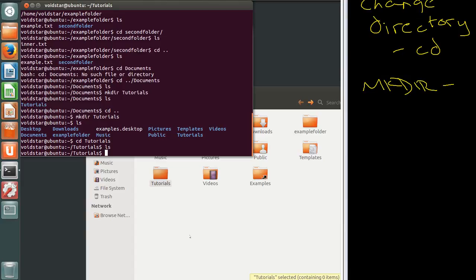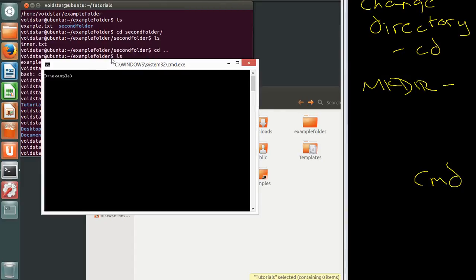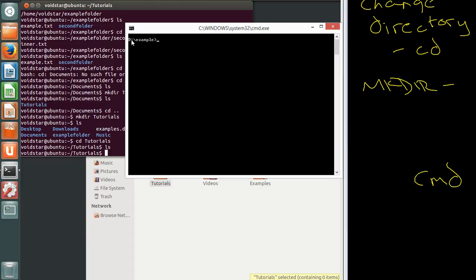If you have Windows, most of that is the same. And I'm just going to pull this up real quick. This is a Windows terminal. And to get to your Windows terminal, it's kind of the same deal, right? You're going to go to your start menu, and if you type in CMD, a little black box picture like this will pop up, and you can click on it. And it looks similar, right? If you look at the two, you can see that they look kind of the same. This one has the D drive, and I'm in my examples folder.